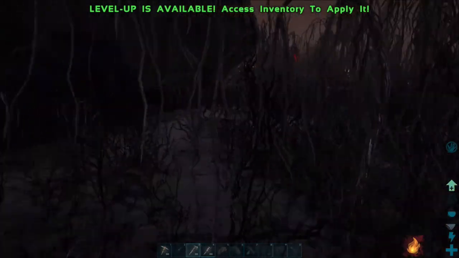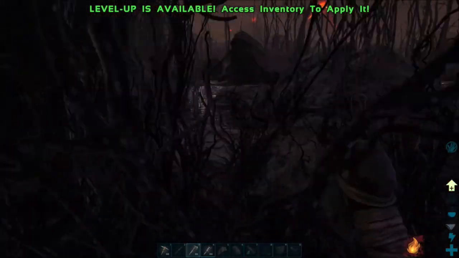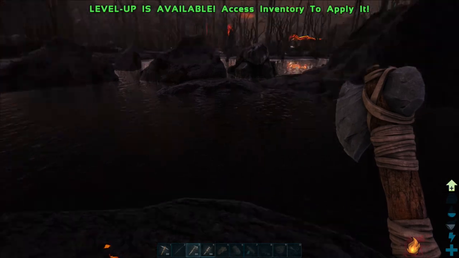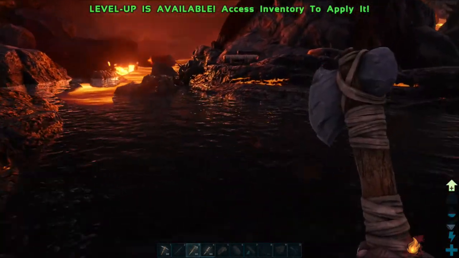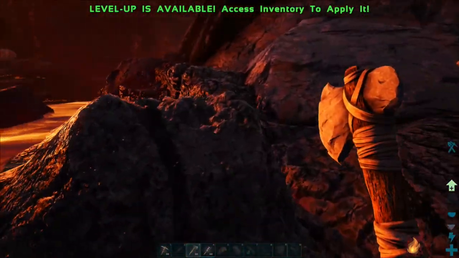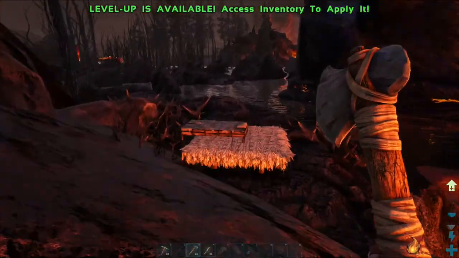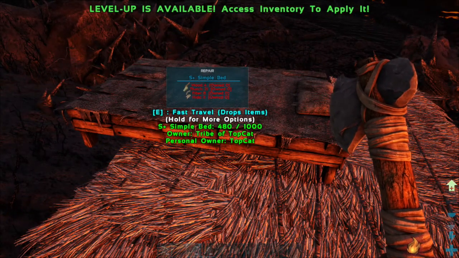The T-Rex over there, man. I'm just hoping he don't show up. What's this noise? Oh, there we go, right there. Let's sneak by him. What was that? Oh, that was lava jumping. Where that T-Rex at? All right, he ain't paying me no mind. Good. I don't like him being there, but that's all good.